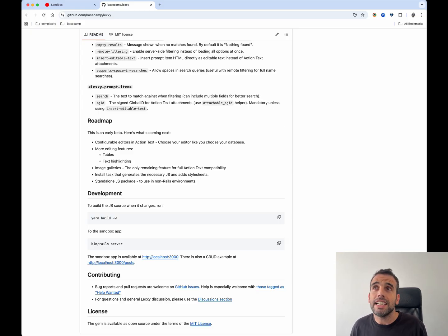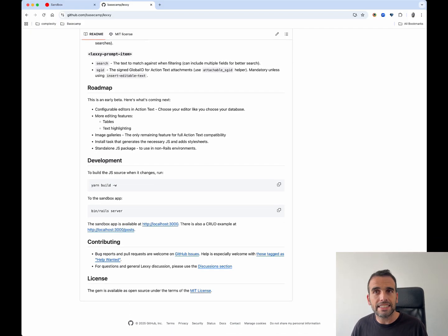There is actually a pull request by Son Doyle from Thoughtbot. And we've been talking about how to get that pull request to the finish line in order to make editors like a configurable concern. And that's a change I'm super excited about, because it's going to be good not only for Lexxy, but for Rails and Action Text in general, that you are going to get to choose different editors depending on your preferences.